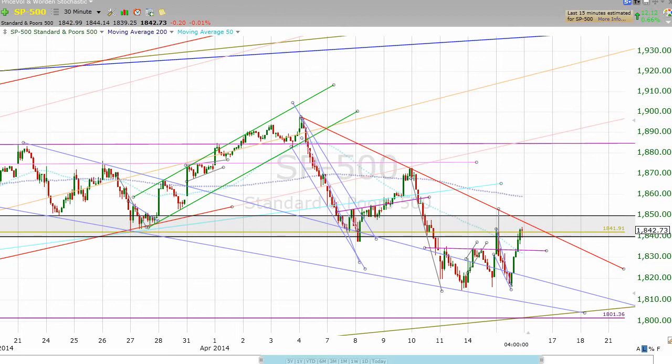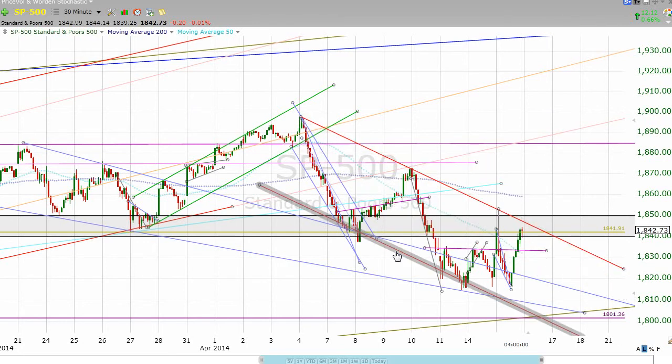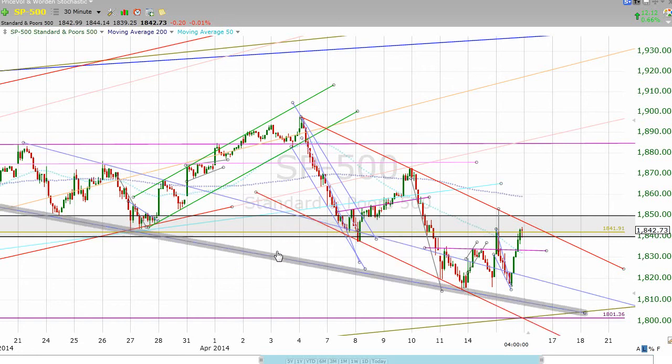Well, first thing I want to show you, the one thing I noticed here that's just kind of an interesting curiosity. If we take this trend line that we've had on the chart for a couple days now, and we create a parallel line, this is not that important, but it's interesting to note how the parallel line to this top line works out with these two bottoms back on the 8th and then on the 11th. Just pointing that out because it's interesting. And I'll leave that on the chart. I don't think it clutters things up too badly.